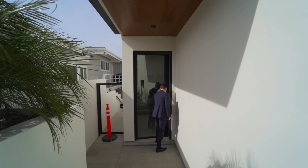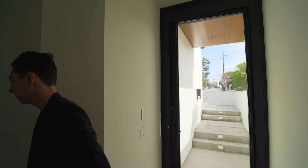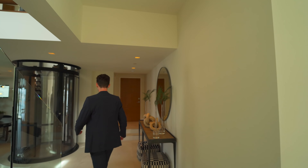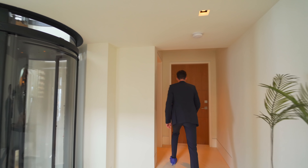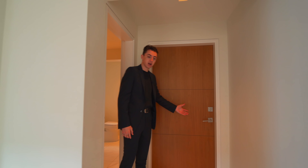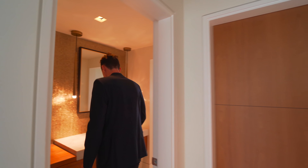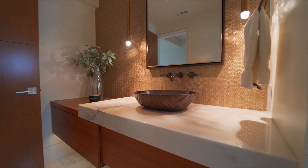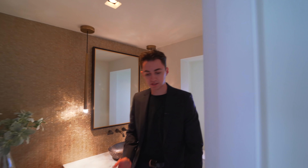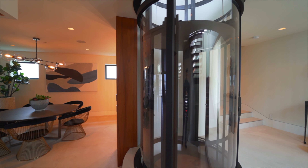Inside this beautiful modern home, I love the metal details on this door — it is extremely heavy, offering plenty of security. This is technically the second floor of the property; we actually have a floor right below us. Behind this door is the three-car garage space, and we have access to a private grass area. Right here we have the powder room with a beautiful marble countertop paired with a nicely designed vessel sink and metal wall details.